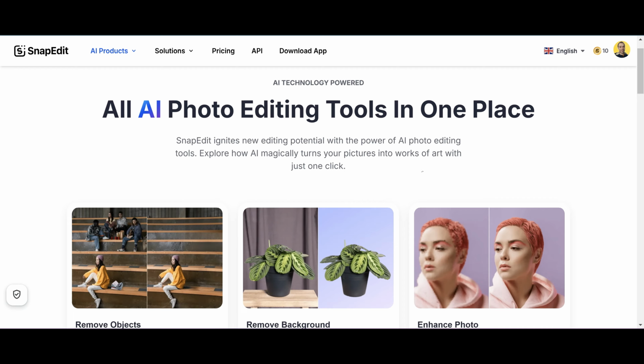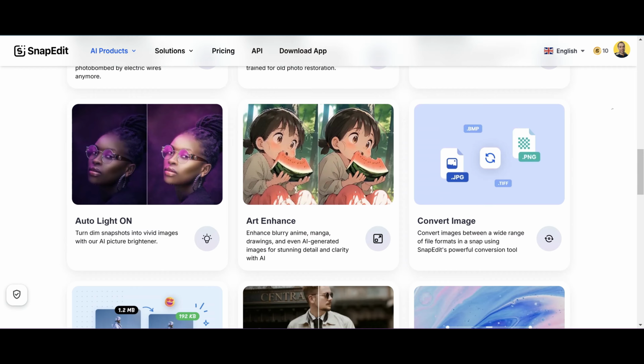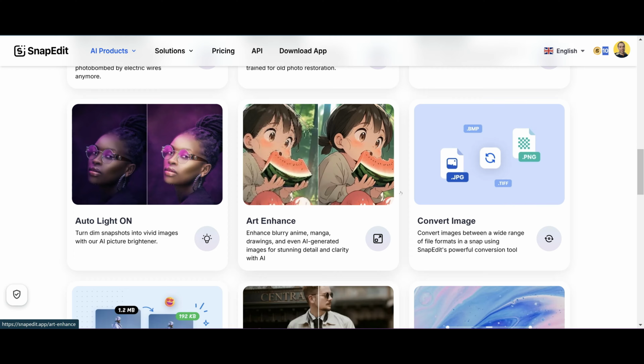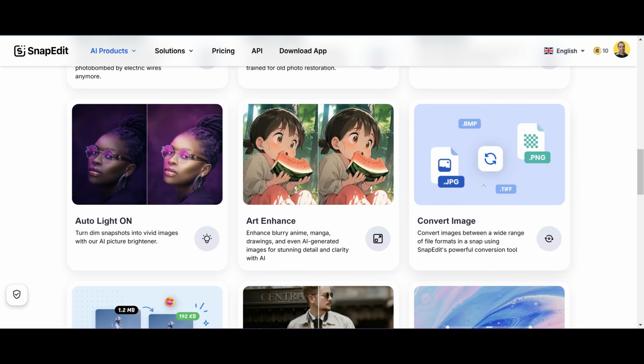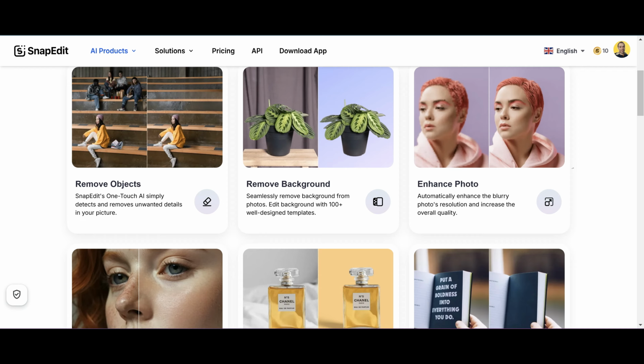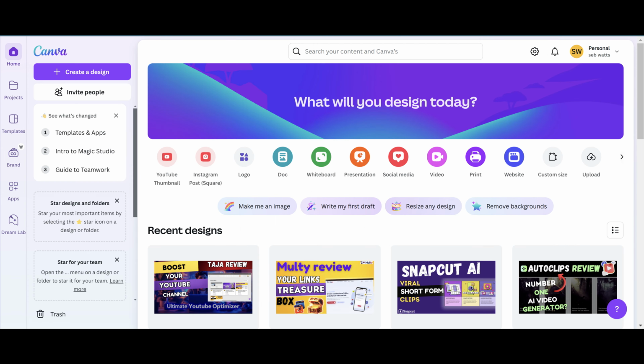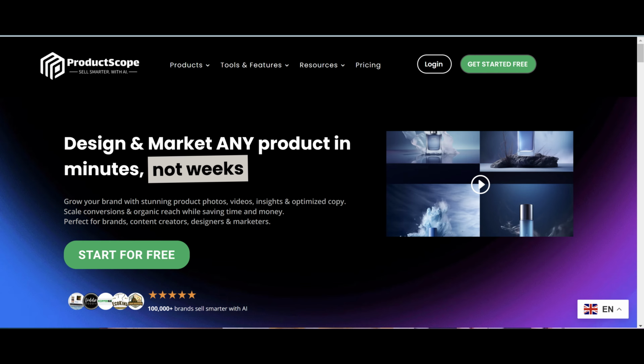When you first sign into Snapedit, you'll come across this page, and this is the dashboard page, which is very similar to the actual website page. And if I scroll down, you'll see all the editing tools that you can use. I'm currently on a trial-based period, and you'll see that up the top here on the right, I have 10 credits. So when I edit one image, it counts as 1 credit. So I will go through the best editing tools that they have. Snapedit features a lot of photo editing tools that other softwares like Canva, WeShop and Product Scope have.